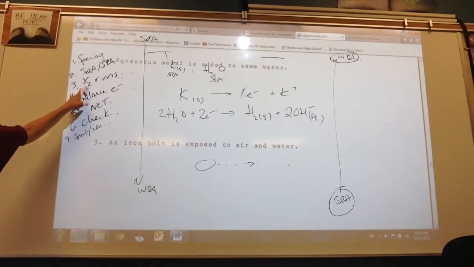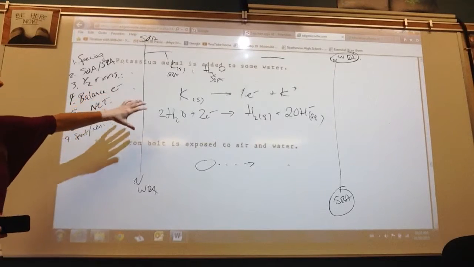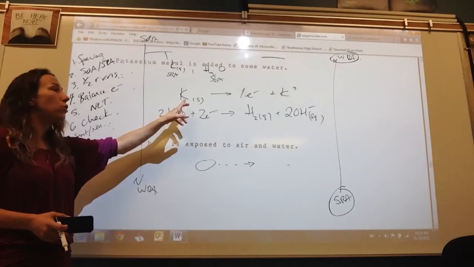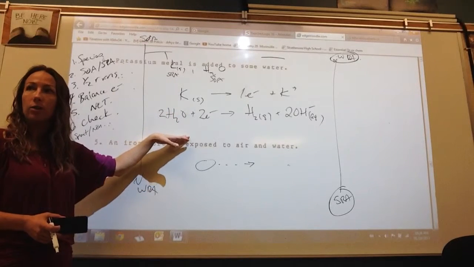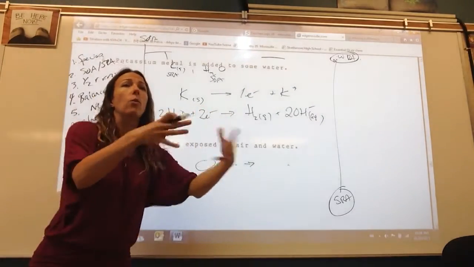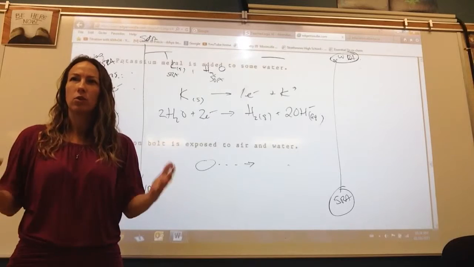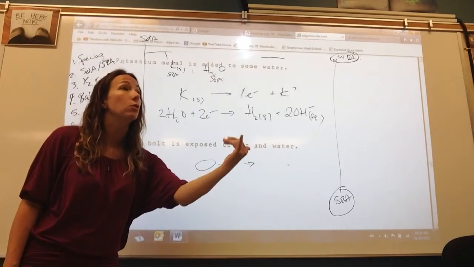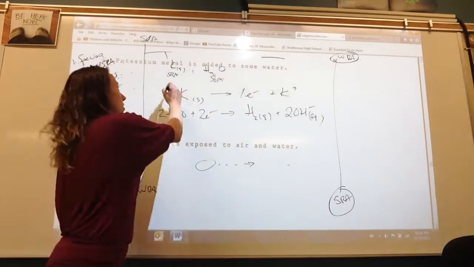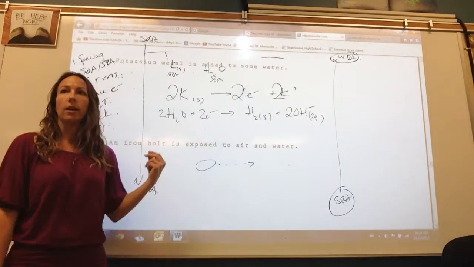Okay, so now what do we do? Now we're back to last week. Last week was the beginning of this stuff. We didn't have anything with water, but we certainly had that sort of thing, right? So what did we do when we had the 2 half reactions? We had to make sure that the electrons were balanced. Because if this guy is giving away 1 donut and this guy is taking in 2 donuts, that's unfair. If in your story somebody took in 2 donuts, you must have had 2 being given out by the cafeteria, right? So how many times does the cafeteria give a donut out? Twice. So this must have happened twice, in order for 2 electrons to be given, so that 2 electrons could be taken.